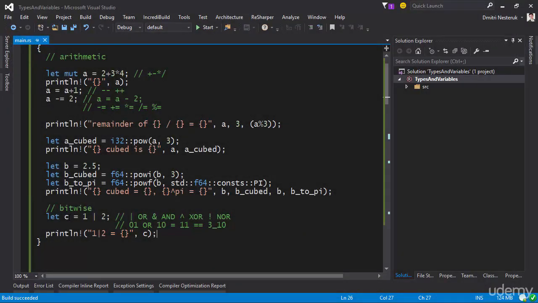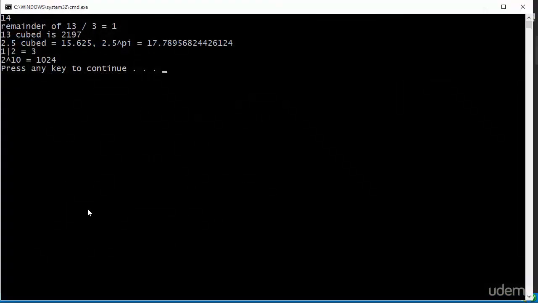So these are operations which happen on bits. You don't need them too often. And in addition, yes, you also have the shift operators. That's when the entire contents of the number gets shifted left or right a certain number of places. One of the common uses is calculating, let's say, 2 to the power of something. So if I want to calculate 2 to the power of 10, then I would take a 1 and shift it 10 places to the left, and then we can println this again. So 2 to the power of 10 should be 1024, I believe. Yes, that's exactly what we get.